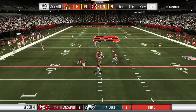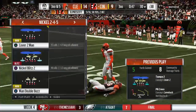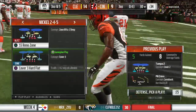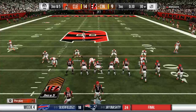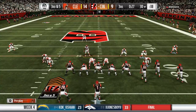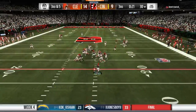Off the play fake, Prescott. Firing quickly here, and that's complete. And he'll be brought down right at the 30 here. That catch good for 5. It's 3rd down. Brandon, perfect defense in this situation would have meant that there was an incompletion that would have picked it off. Okay, so they gave up the completion. But I really enjoyed watching how the defense stayed in sync, stayed in great communication.